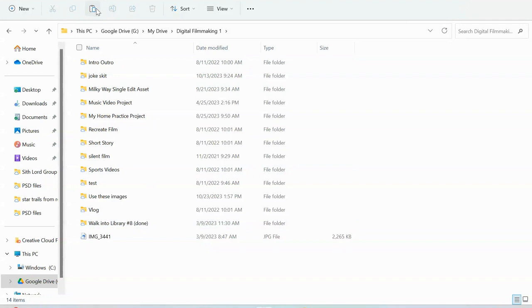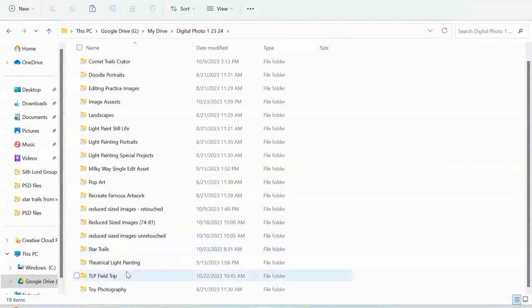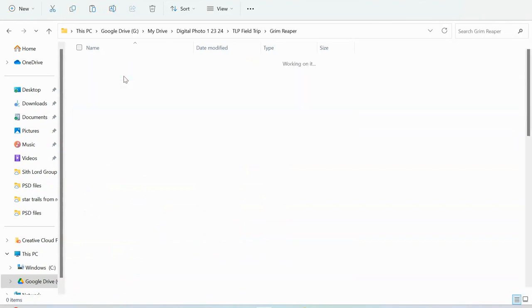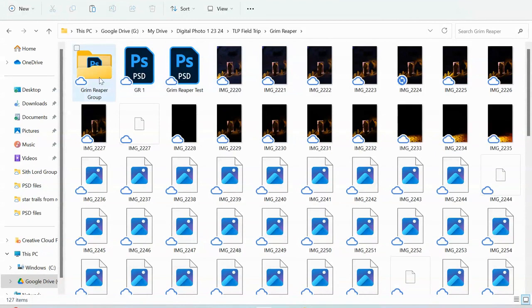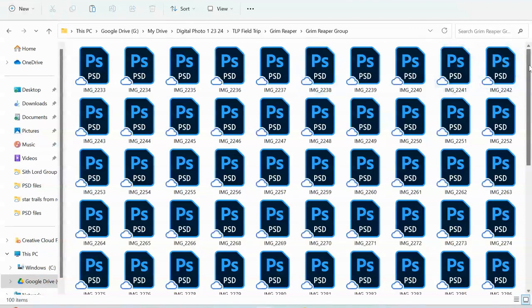I have them saved somewhere slightly different. So I'm going to navigate to where I have these files saved for you guys for this tutorial, okay? But you guys are going to save them right here. You're going to click on this and you will paste them in here, okay? And that's where you'll navigate to go get your files. So for me, because I have so many classes I got to think about, I put them somewhere slightly different just so that I can access them all in one folder, okay? So I have this Grim Reaper. Here we go. So here is all of the files.